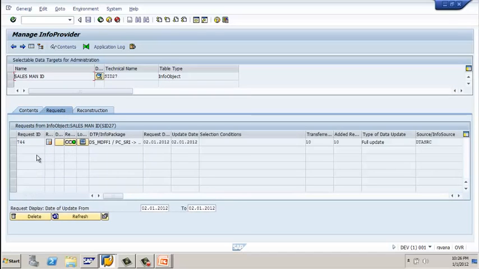The Request tab provides the data load request. This number will be randomly generated by the system. So this is your load request number, and this icon says that the request is available for reporting. So the data is ready for reporting now. If it displays green, the request loaded successfully.